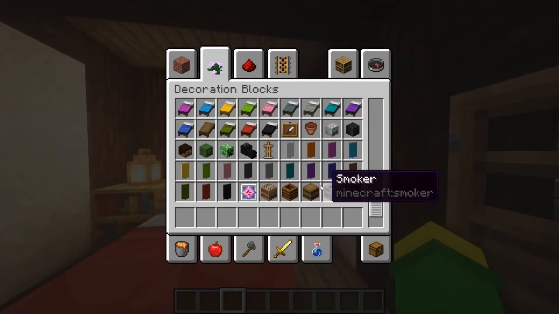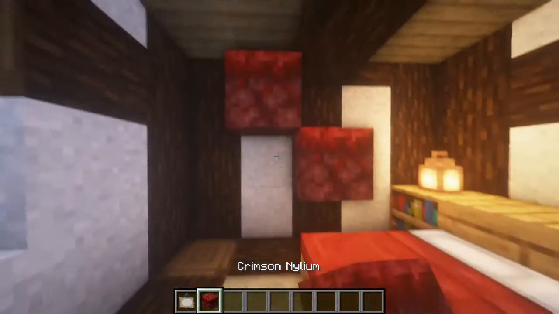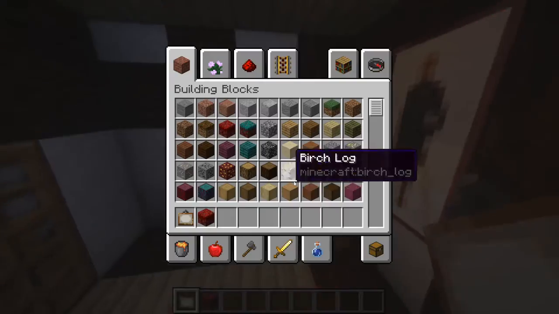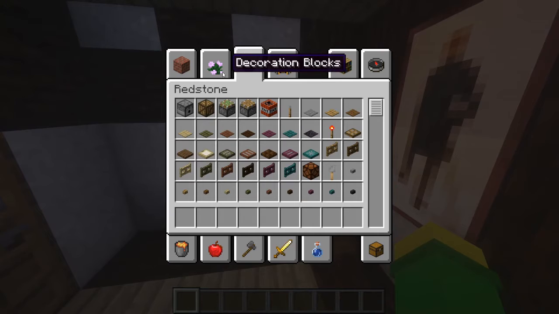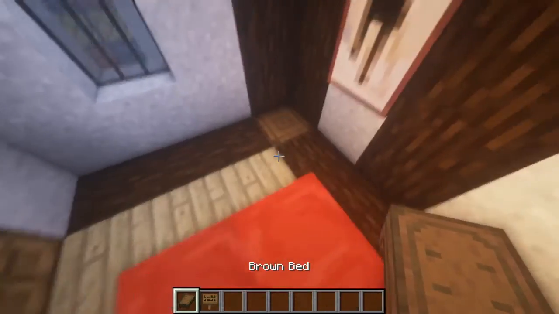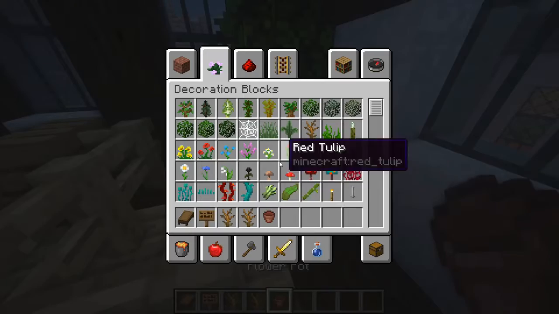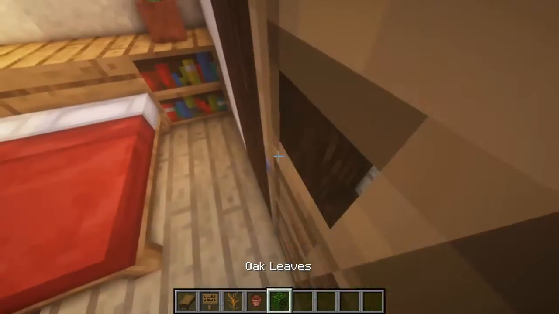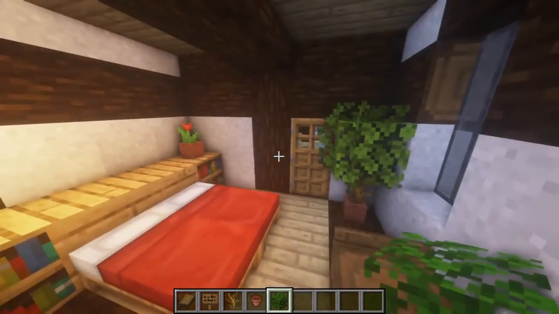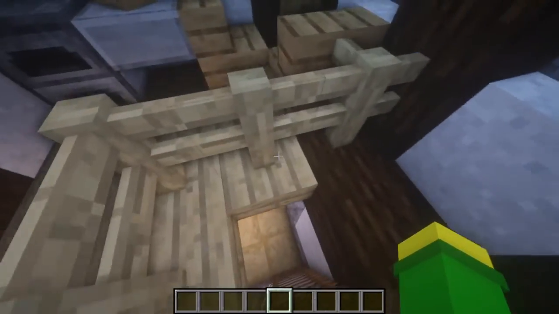And a painting on the wall. Where are the paintings? Right there. Oh wait, let's make it too high. And let's also add some kind of bench thing on this side of the room, like this, and another flower or plant. It's not the flower, but that's it for this house and also for this video.